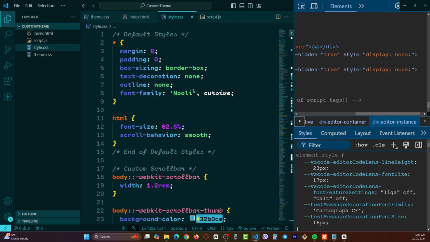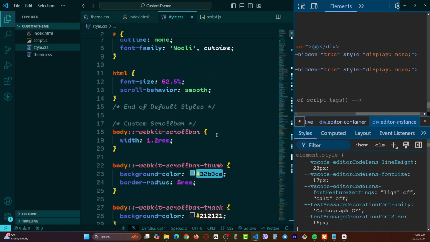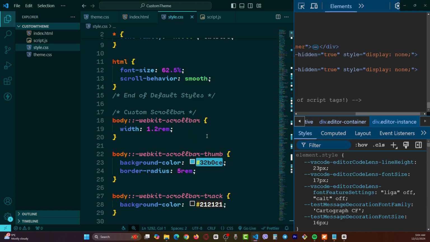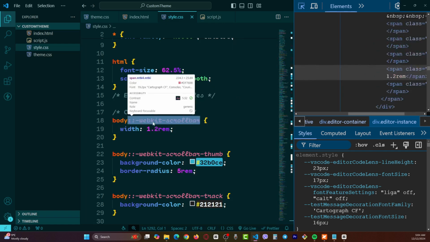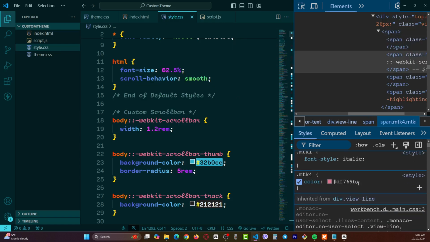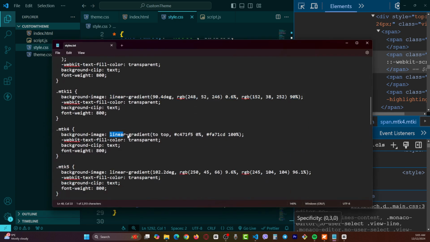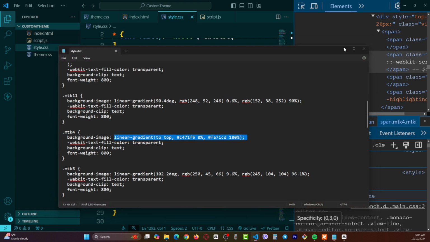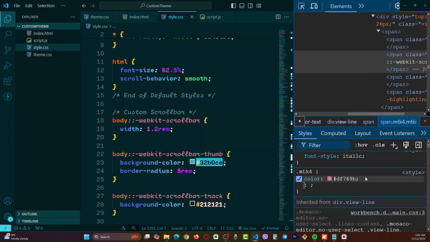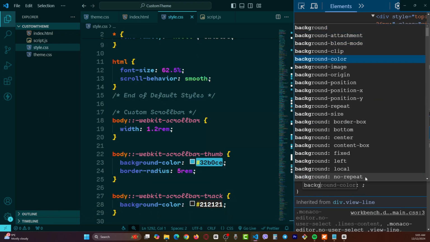The last component in our style.css file that I want to customize are these pseudo elements. To make them stand out, we're going to use the selector tool one more time. After selecting the element, we find that the class name is mtk4. Let's give it a fresh and dynamic look by applying a gradient effect. We'll start with the background image.